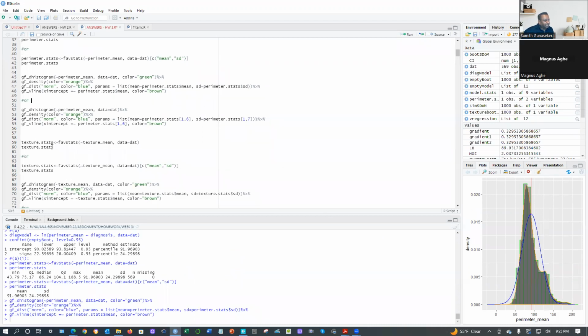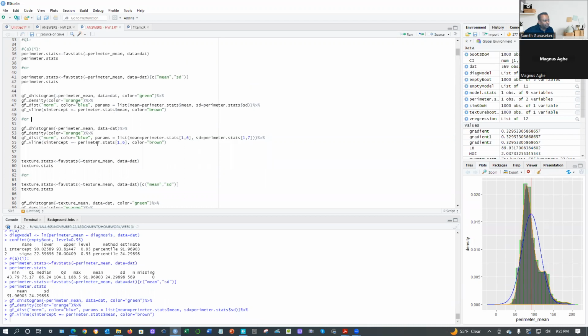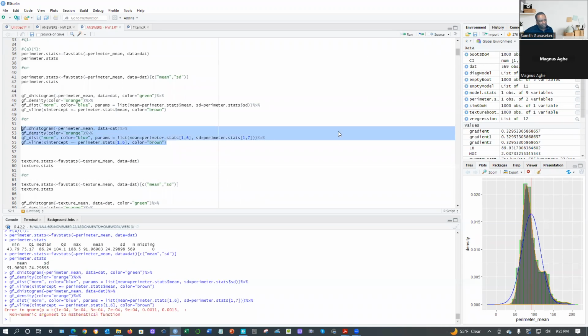So same thing that I did for that. You can recall this one. See how to recall. Go to the perimeter stat and you can say, give me the first row, sixth entry. You can tell it like that too. Rather than mean, you go to the perimeter mean stat and you don't have to put mean. You can say 1 comma 6. That's the sixth entry. 1, 2, 3, 4, 5, sixth entry. Read the sixth entry. In similar fashion, seventh entry, standard deviation. You can do it in a different way.